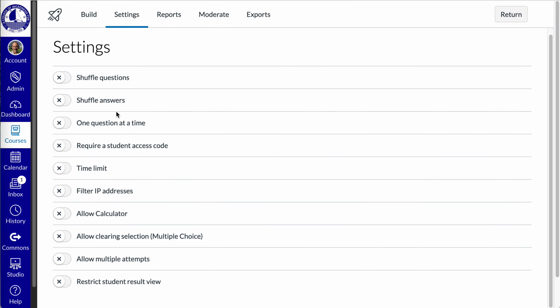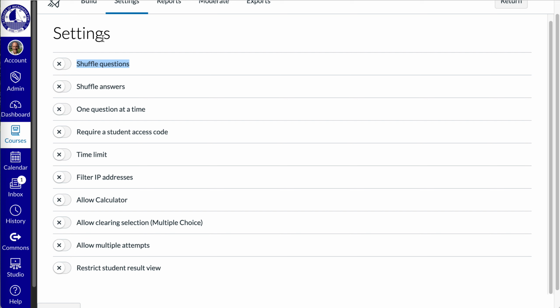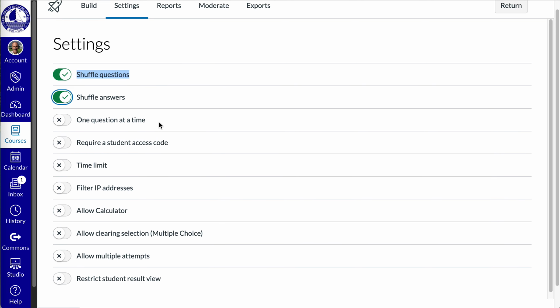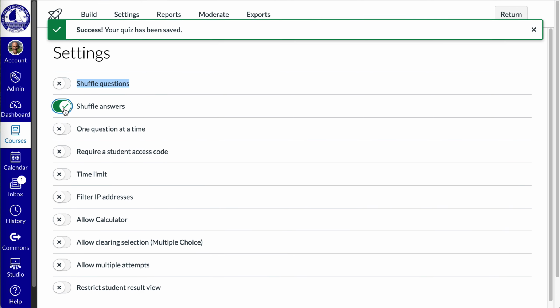I'm recommending formal transition to them probably sometime in mid-2024. I'm watching for certain features to land, but they're quite usable even now. And in new quizzes, you can shuffle both questions and answers. You click on those and you can shuffle questions and answers. You can also do question groups in new quizzes as well.